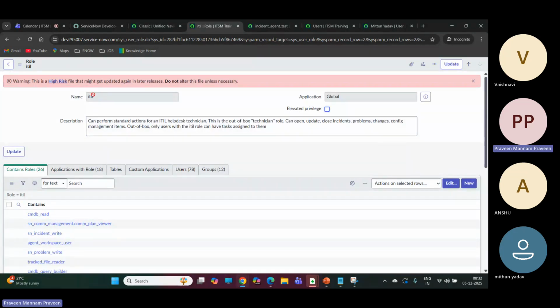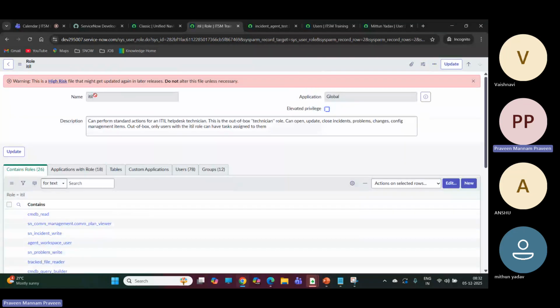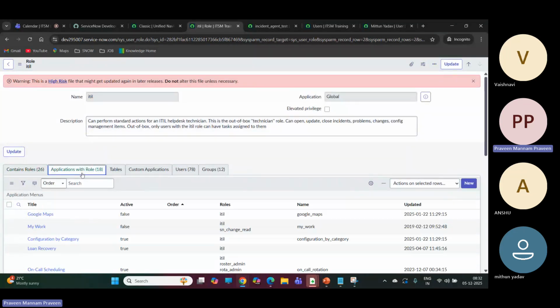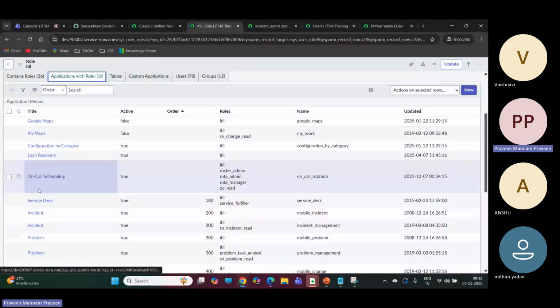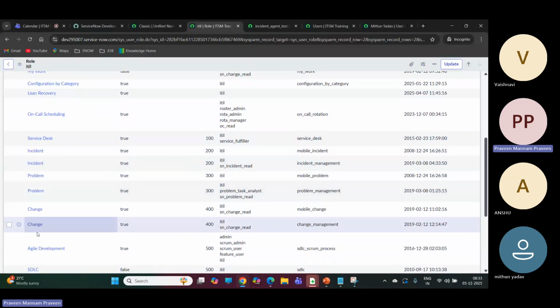When I add this role to any user, the dependency roles are also added. And this ITIL role is used in 18 applications. All these applications, if I want to access, I need the ITIL role.